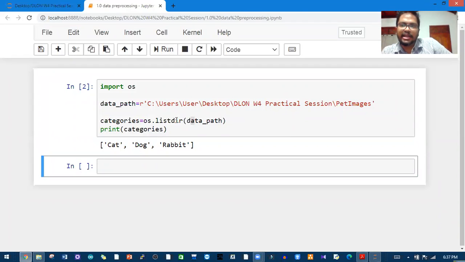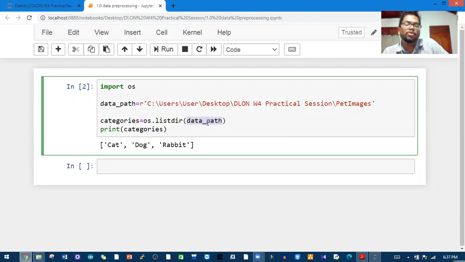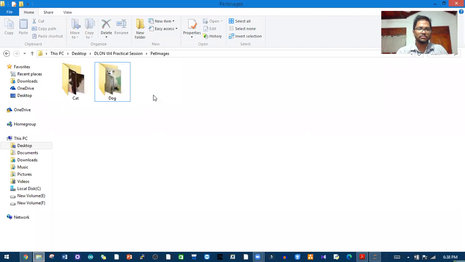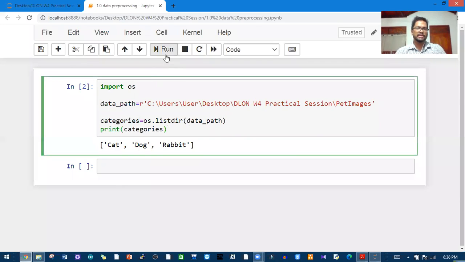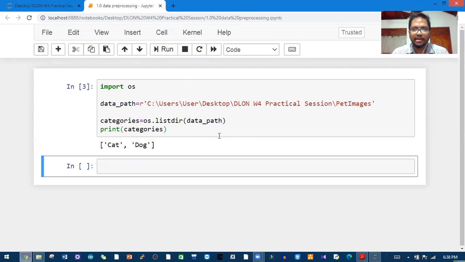So os.listdir, what's it going to do? It's going to go to the provided path here and take the file names or the folder names, whatever items are inside this path. It's going to include them in a list, so the file names or folder names will be elements in a list. Understood, right? So I will remove this thing since it's not the actual. So a dynamic code works for any update.